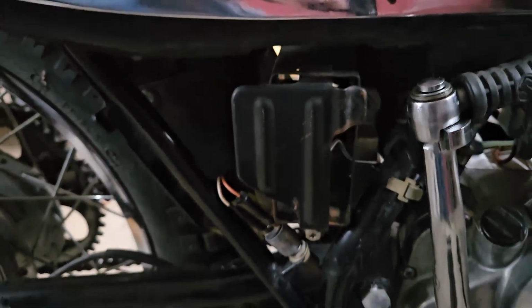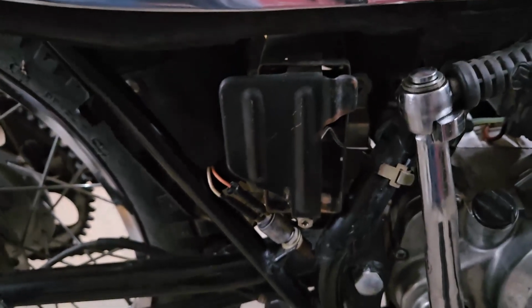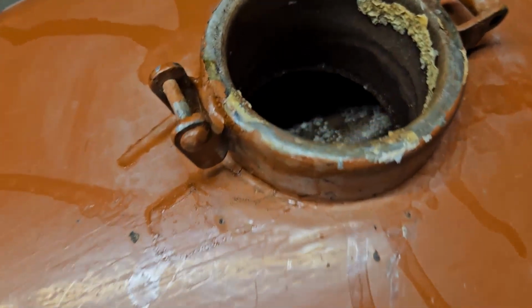So that'll get tightened up when the battery gets installed. But what we're going to do is move on to the tank. And earlier I had pointed out that someone had creamed the tank.